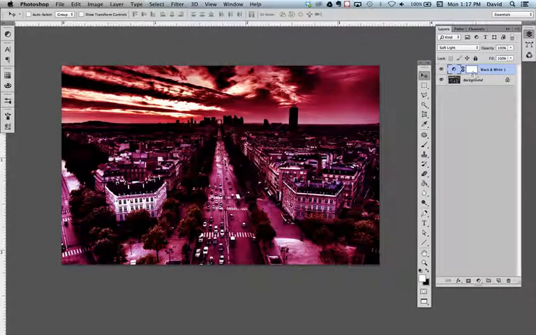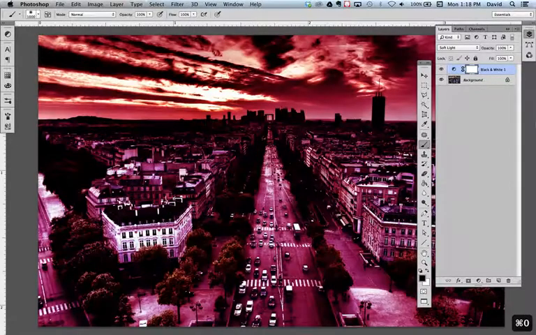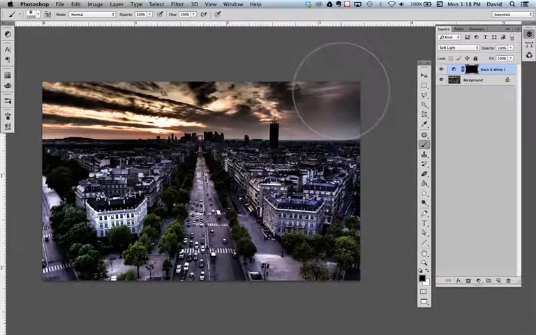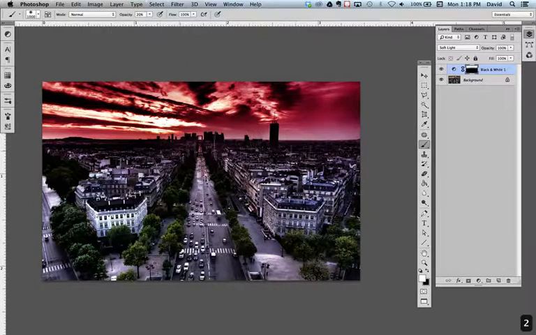So let's say I did something like this, and I didn't want the way the buildings looked, and I just wanted the sky. Well, because there's a mask on here, I could do an inverse mask, right? And then I could select the sky here and bring those in. Really cool, right? I could then also bring the opacity of my brush down to 20% and bring in some of that red, just a little bit, hitting those buildings. So you can do some really interesting things with that.